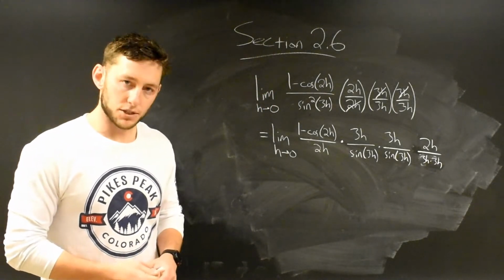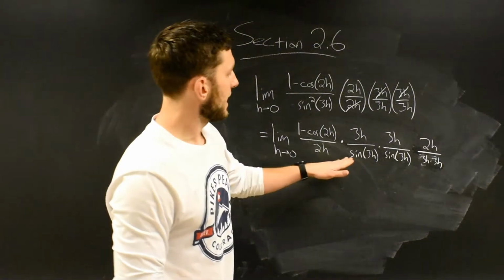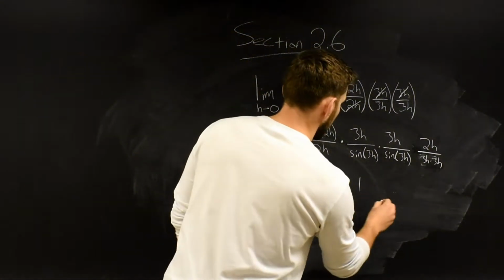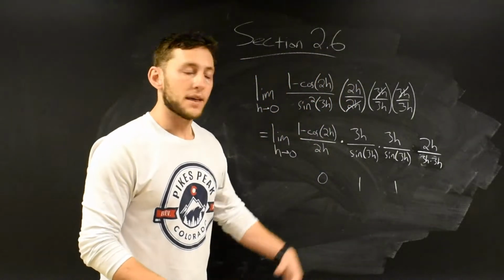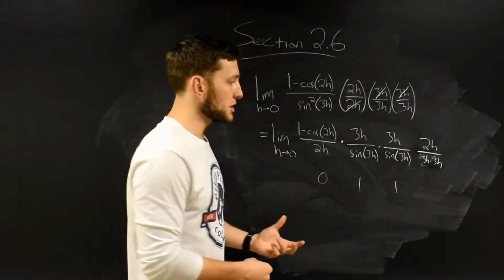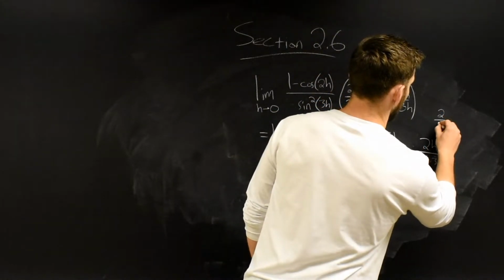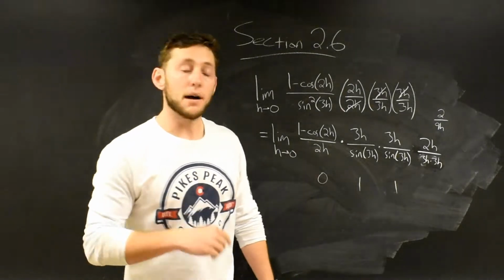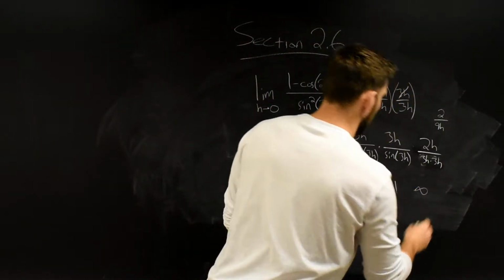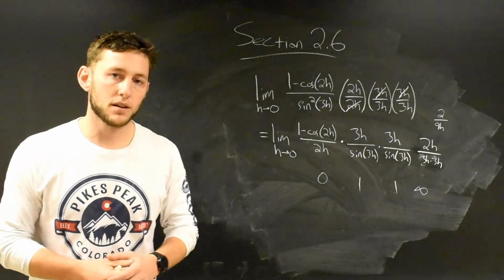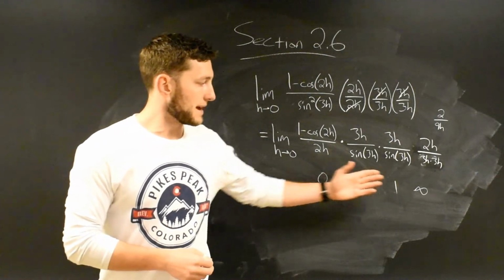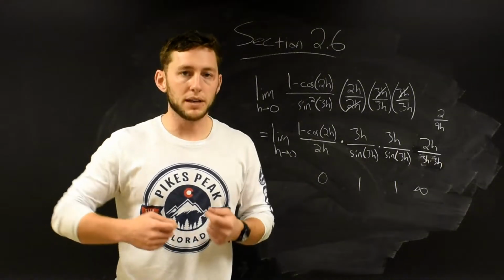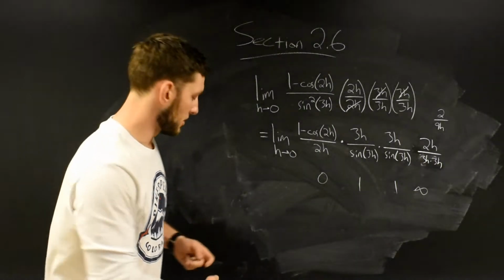Now here's one issue that's coming up. Notice that although I get 0 for this limit by our rule, 1 and 1, once the dust settles on the simplification, I'm going to have 2 over 9h. If I plug in 0 to that, I'm going to get infinity, or rather, does not exist, I should be more specific. But 0 times that thing is going to be an indeterminate form. So sometimes we're going to need some added oomph to our theorems.